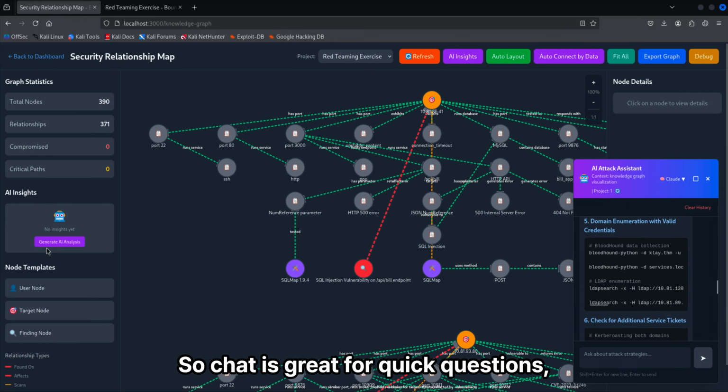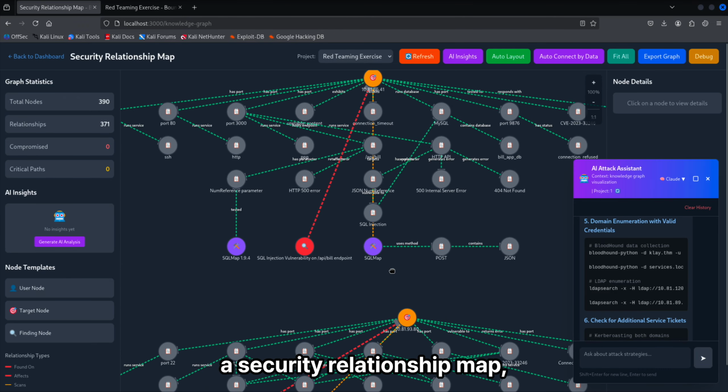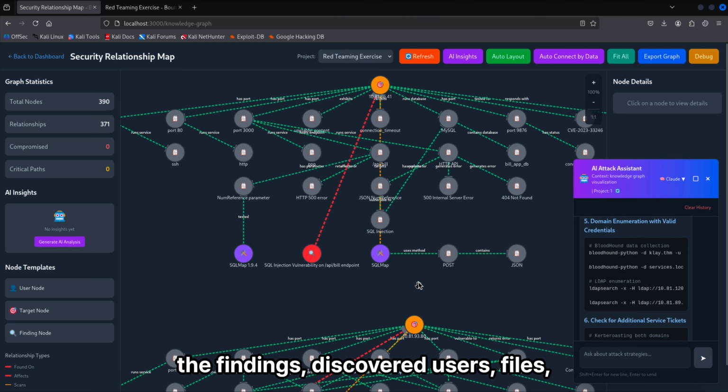So chat is great for quick questions, but sometimes you need a big picture, which is why we have a security relationship map, which connects everything that has happened in this engagement. It contains the targets, the findings, discovered users, files, they're all set as nodes.